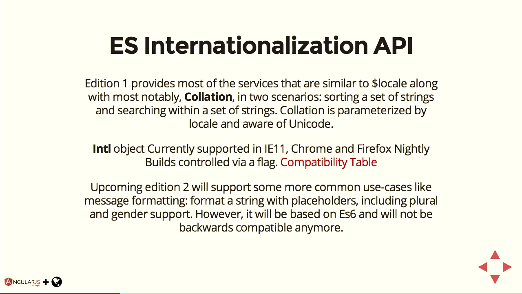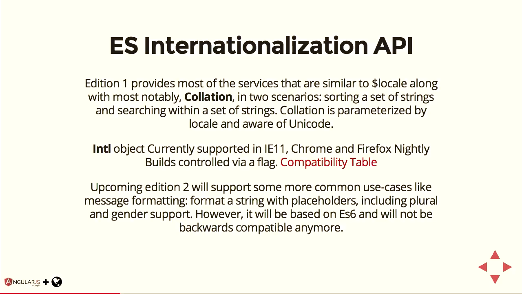So think of it this way. Let's say you're sorting a list of countries, right? In English, the countries read A, B, C. But in French, the countries read B, C, A, right? Now, when you sort in ascending order and you're reading the list in English, you expect to see A, B, C. But if you sorted the same list in ascending order in French, but with the English version of the names, you would see not ascending order for that list, right? So you always want to make sure that you're sorting in whatever languages you want to support. And the ECMAScript API just has a useful method that does that for you.